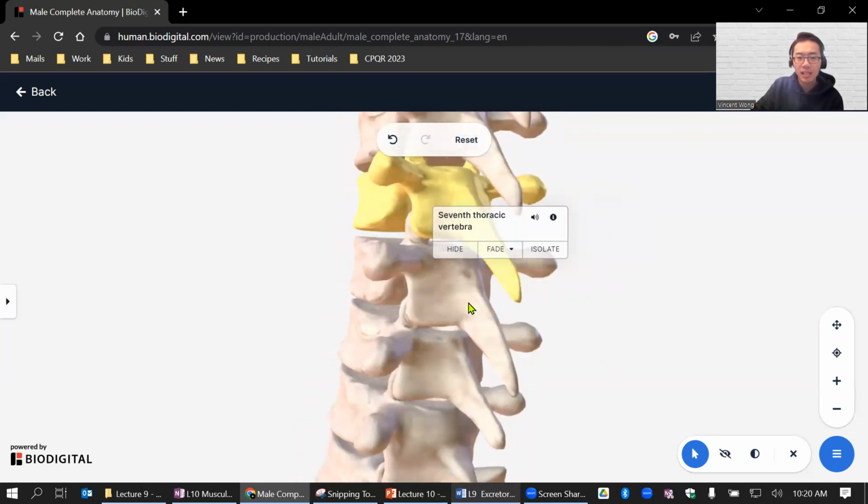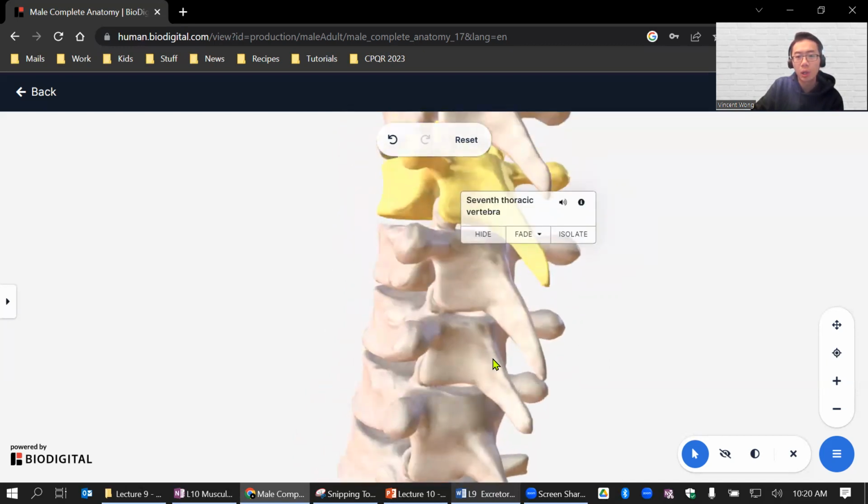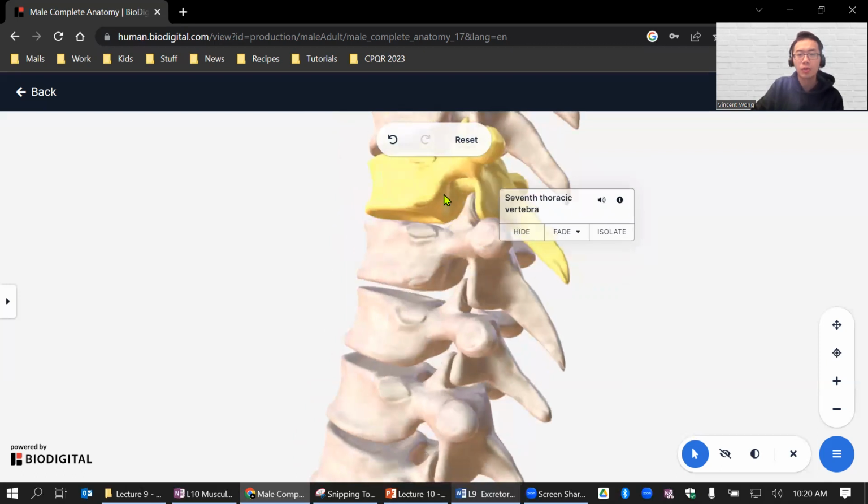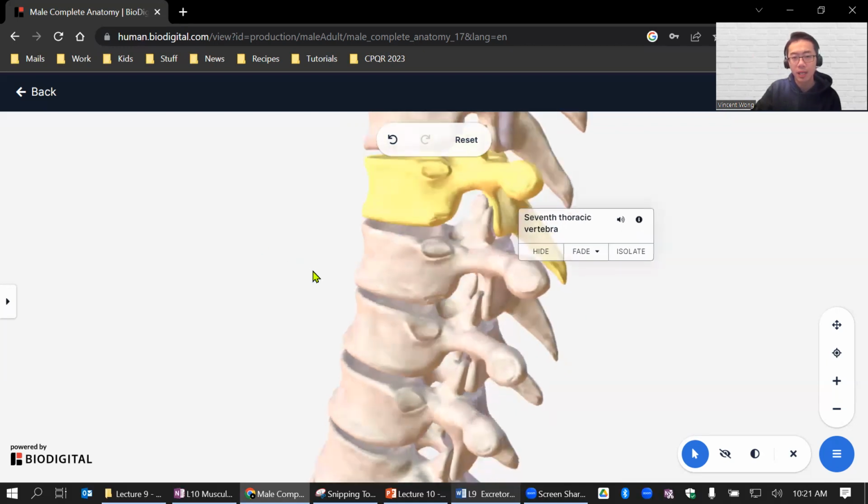At the back, there is this thing called the spinous process. Okay, and it kind of locks the spine in place. So you can bend forward, but you can't bend backward too much, right? If you bend backwards too much, this pointy part is literally gonna bump into the next one, and then it locks it in place, right? So that's important because we don't want to be like those balloons in car dealerships or something, right? We don't want to be all floppy. Okay, we want to have stability in our spine, right? And these spinous processes allow us to do that.